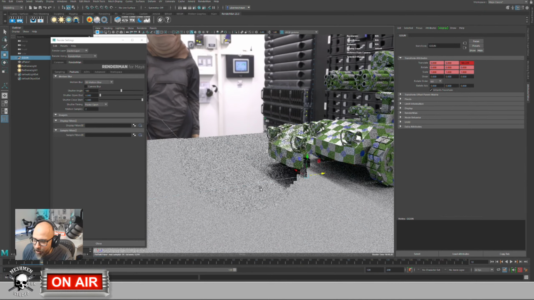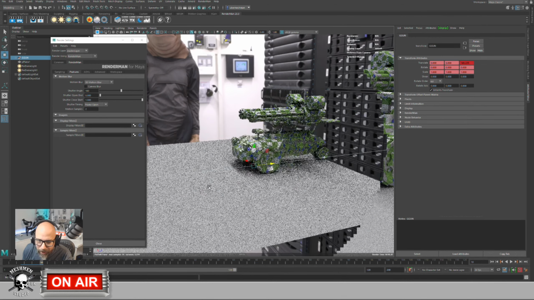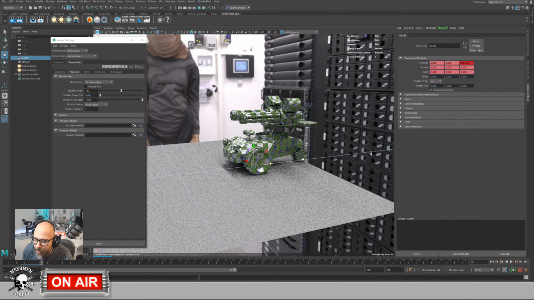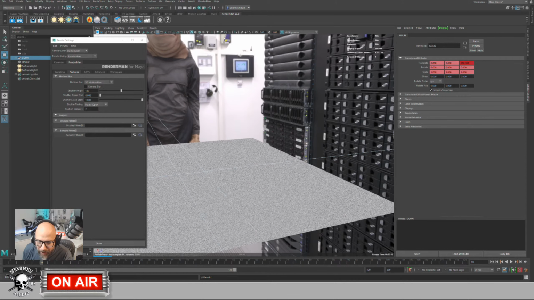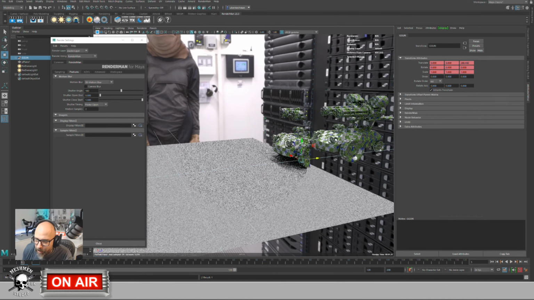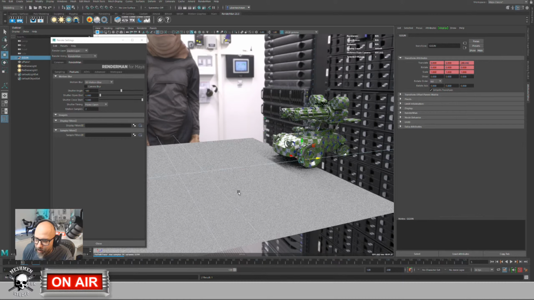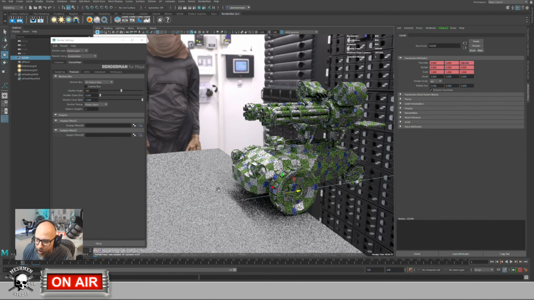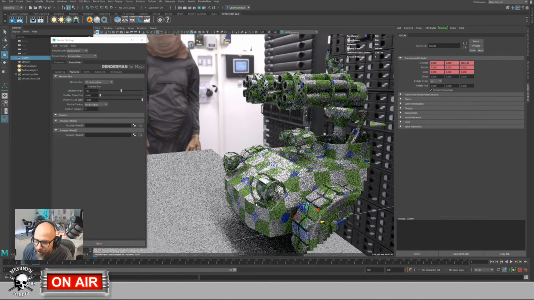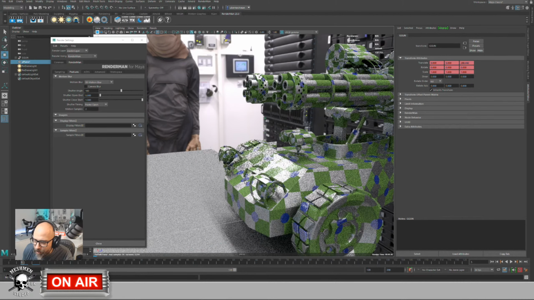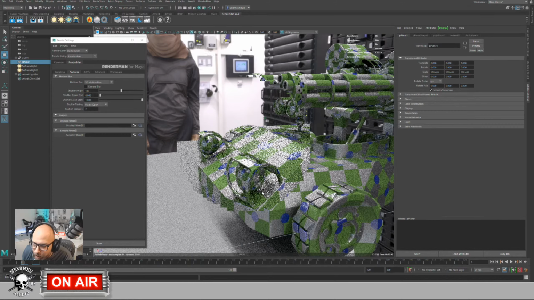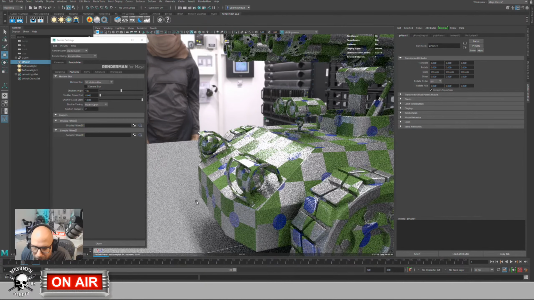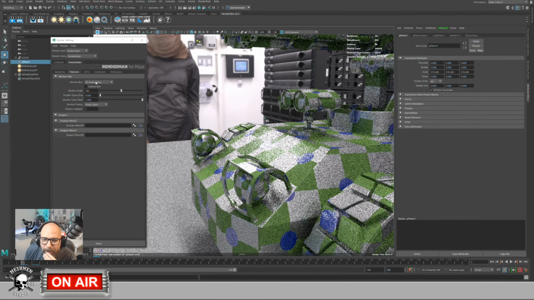Let me see, if I go really far we should be able to see this. Do I have motion blur now? Should be motion blur. Let's see. Frame center.